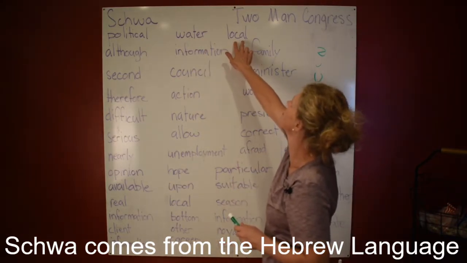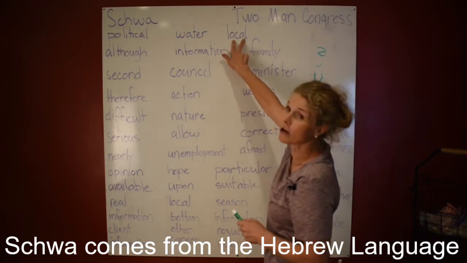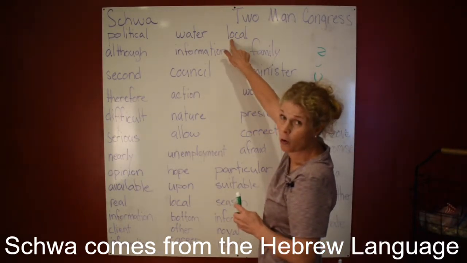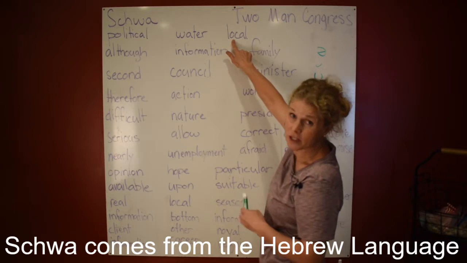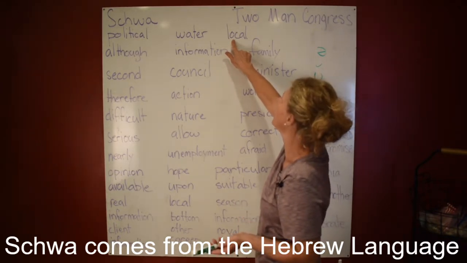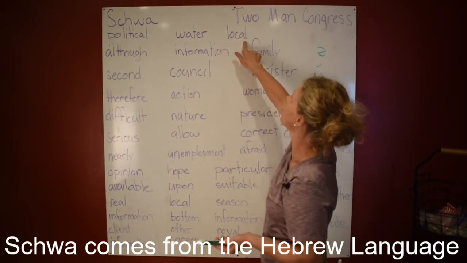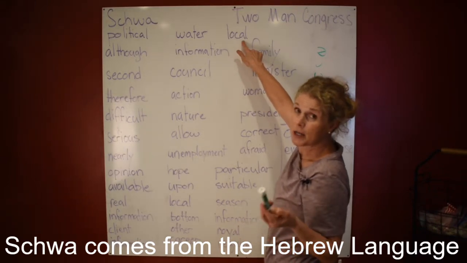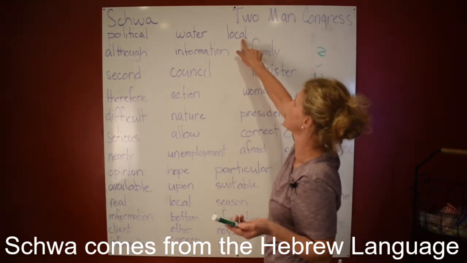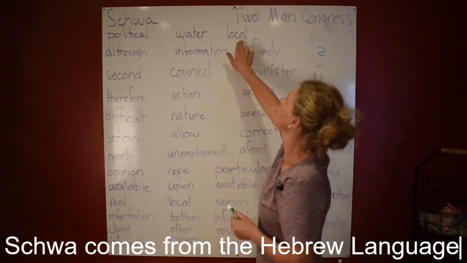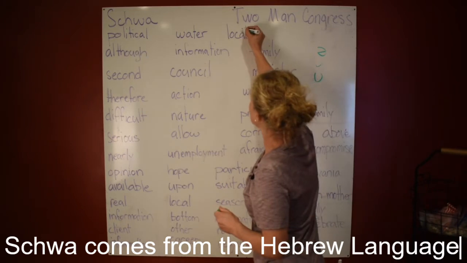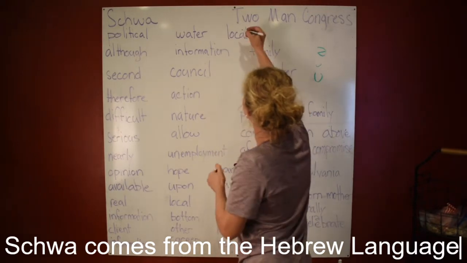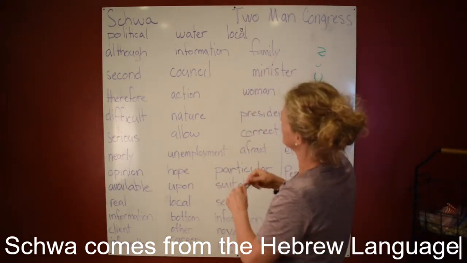Now look at this one. Local. We're going to find our two vowels. There's one consonant in the middle, and it will slide to the end. That forces this one to be an open syllable. It forces the vowel to be long, so this is going to say O. And so it says low. Cool. Now look, vowel, then an L, or you could say this is a closed A in the unaccented syllable. This is not accented, so this is going to say schwa. Local. See how it's saying the schwa sound? Whoops, that doesn't look like a very good schwa symbol. There we go. That's a better schwa symbol.